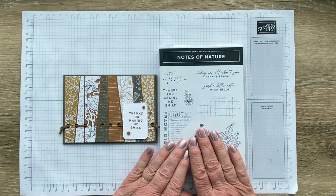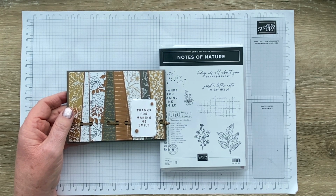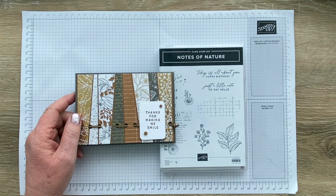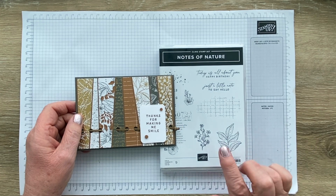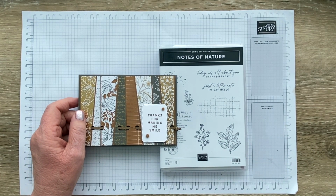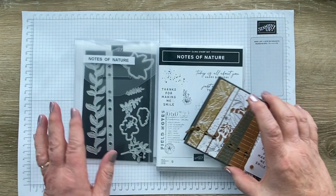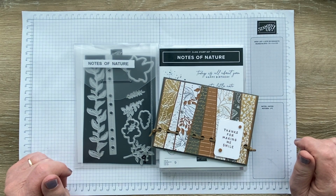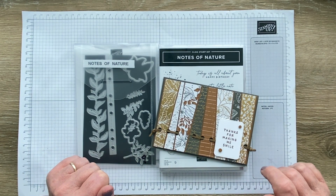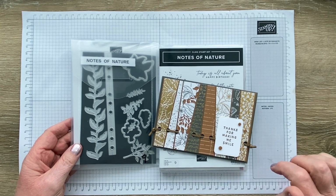So I'm sharing with you today this card that I made while I was playing around with one of the new bundles from the Mini Catalogue, which is coming out just in a few days. I think it's 4th of January it'll be available for you to see. And Notes of Nature I've been playing with because it is the bundle and the suite that Creativity Abounds are using for their February stamp camp. So obviously I was doing lots and lots of things with the stamps and the dies to come up with ideas for projects that I might offer as part of the stamp camp and the tutorial package. Obviously this isn't one of them because I'm sharing it with you now, but I did really enjoy making it and I thought, well, it's a nice quick easy card that you might like to have a look at.